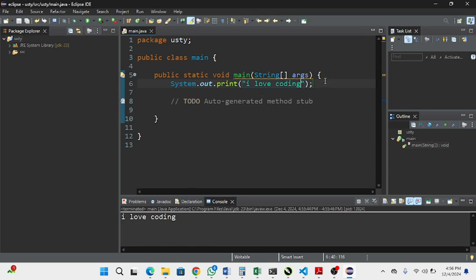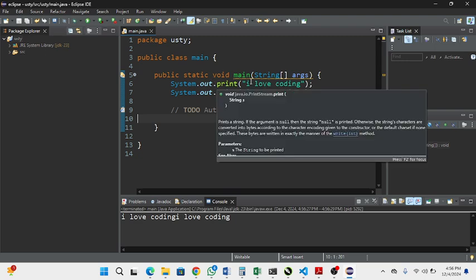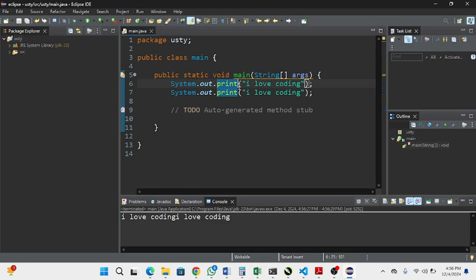So now let's be like I have this thing, Control C, and down, Control V. Now let's run this again. Running this now, you see "I love coding" and "I love coding". There is not even a space between them, talk more of being on a different line, even though I put this one beneath the other one. Why? Because when I write System.out.print, I did not ask the program to give it a new line. It feels like I still want to continue what I'm writing.